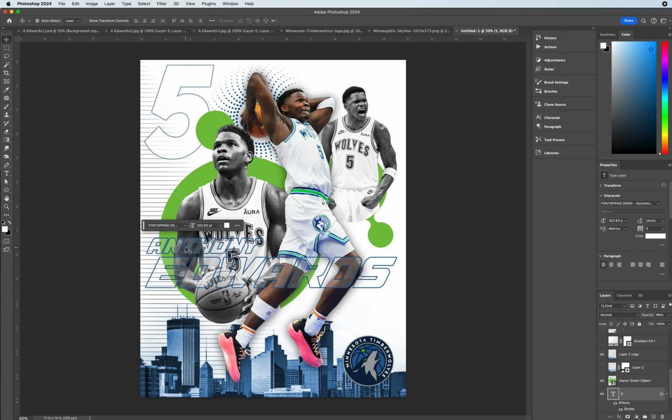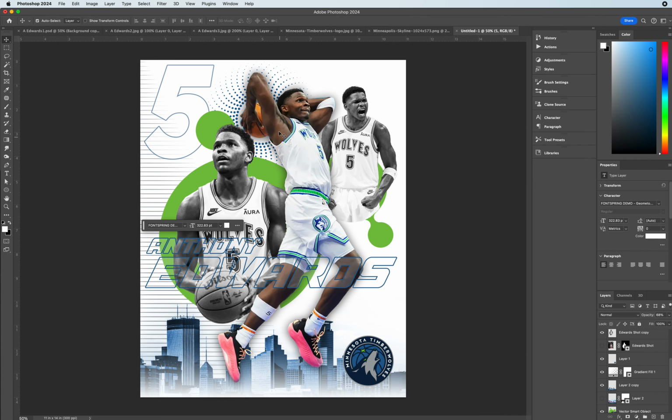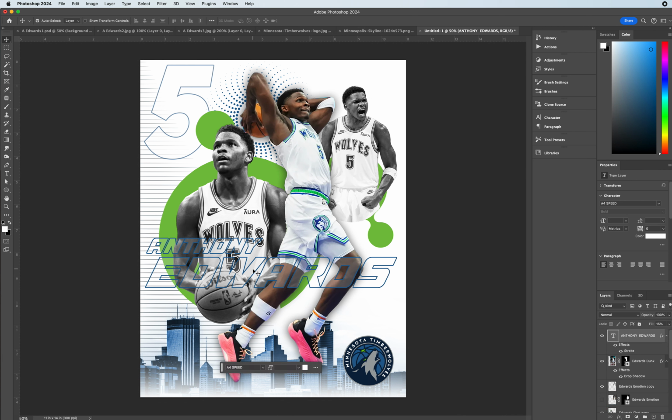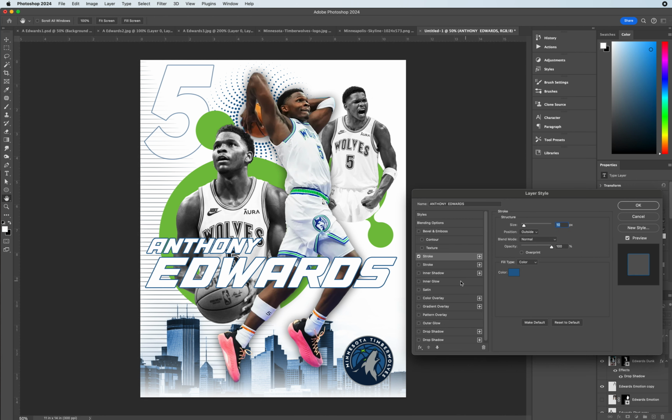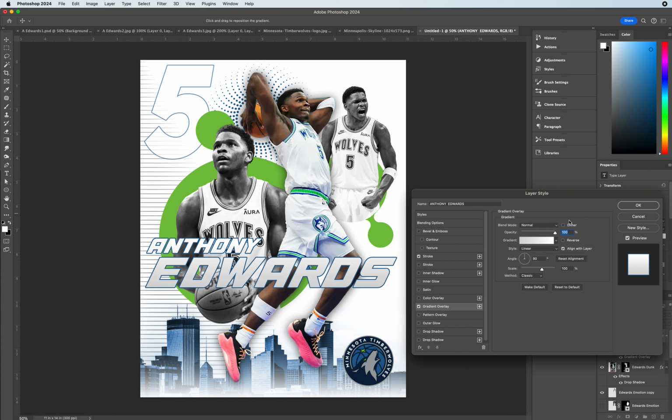For the name, I'm not necessarily happy with the way the effect's working out, so I may want to consider modifying that. Try out a couple different things, just to help enhance it better. I could try a couple of different effects, maybe add in a gradient to make it more dynamic.